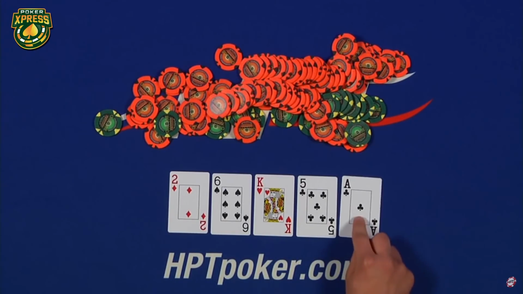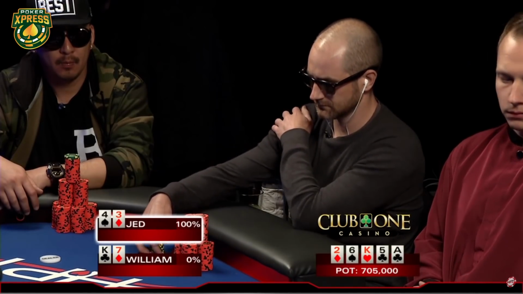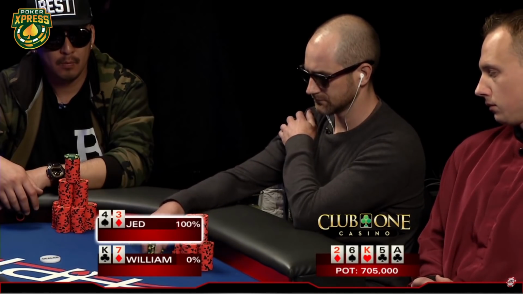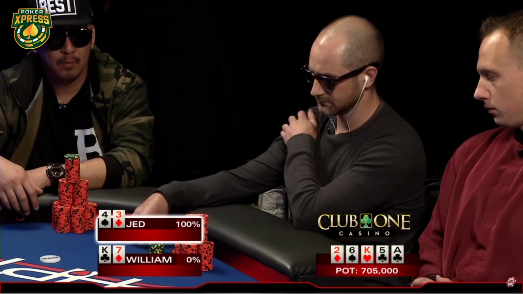The river is the ace of clubs, and that just might be an action killer. Of course, Jed is going to go for value on the river. And Maria, you said it many times on the HPT, poker is really two streets of where you have a chance to get paid. Does the check-raise on the turn kind of kill the action on the river?